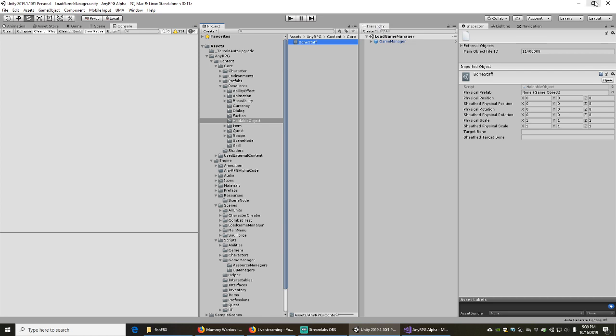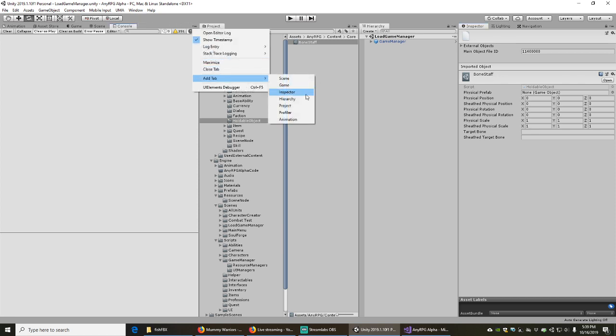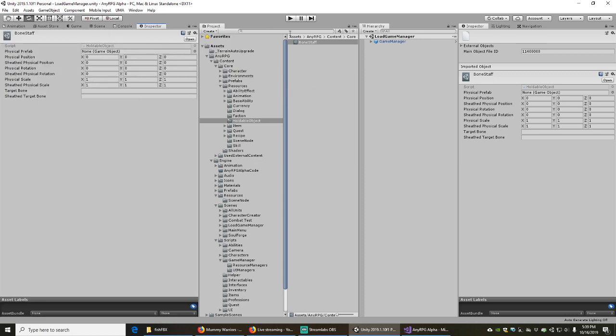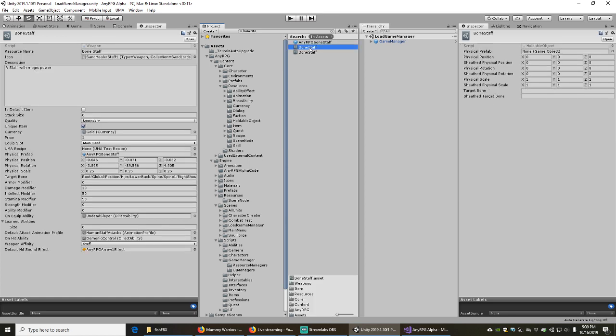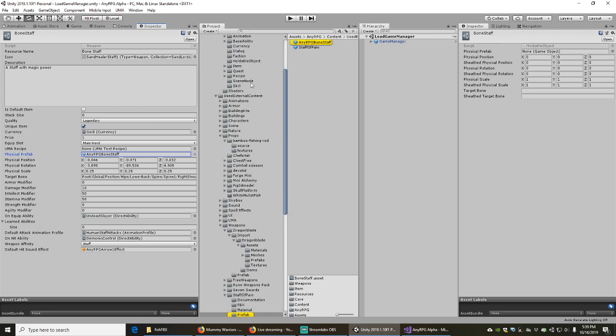And we can just copy those existing values from our other bone staff. So we'll just add a new inspector in here, and we'll find our other bone staff here. And then we can just copy those over. So this is our physical prefab.